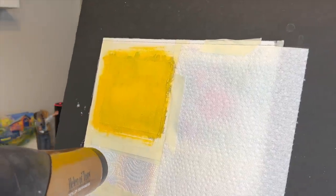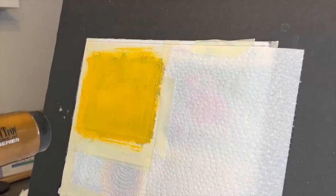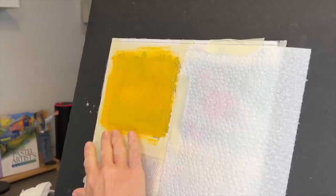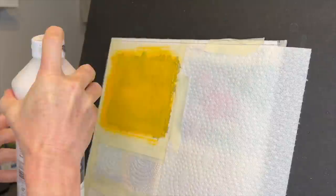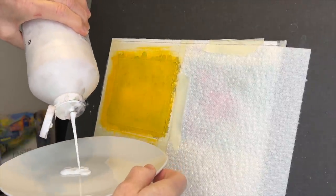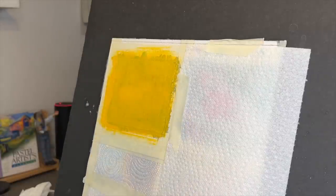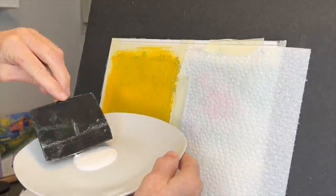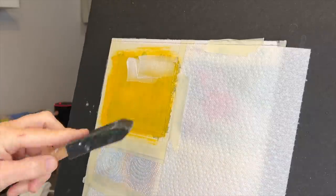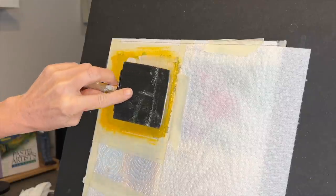This was heavy bodied acrylic paint, probably why I never used it. I shot it with a blow dryer to get it nice and dry. I don't normally choose a yellow underpainting, but I love to experiment, and I thought this is spring — I would like it to be really vibrant and bright. Here's where the magic happens: you can use a product called clear gesso — not regular gesso — it dries clear, and it has little bits of sand in it, so it's like making your own DIY homemade pastel surface.